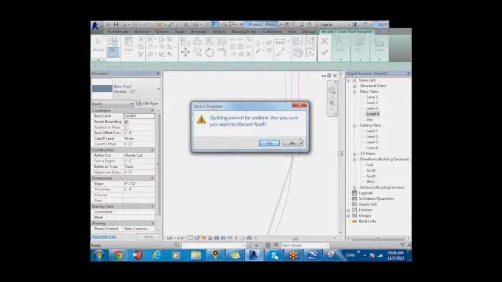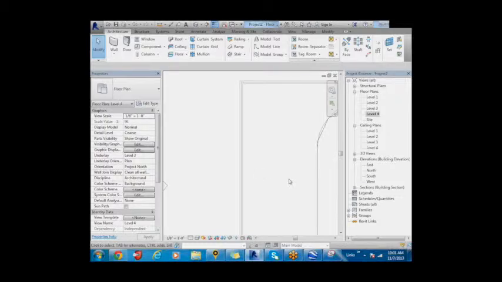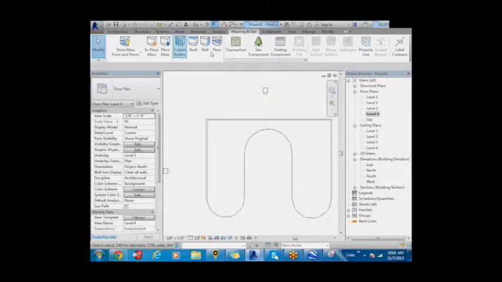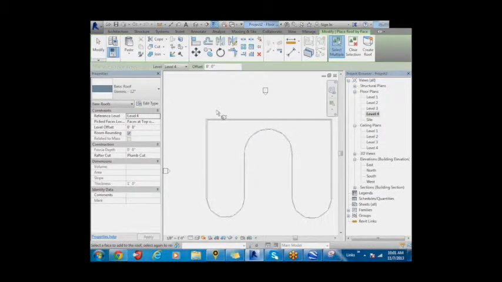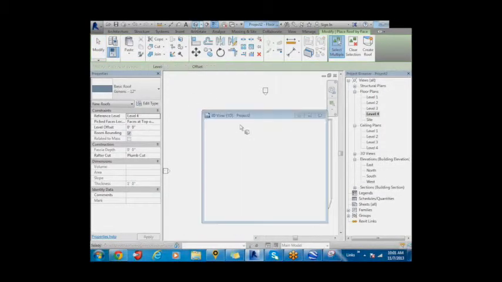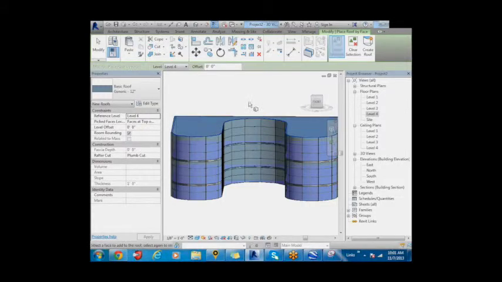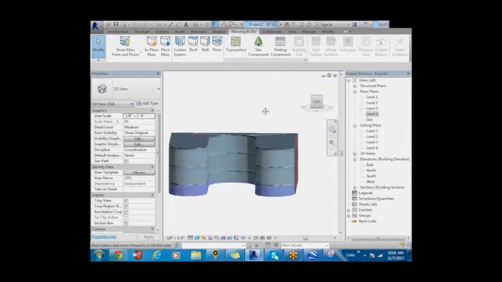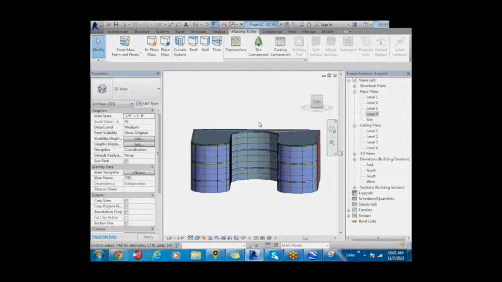So why wasn't that working? Which one were you just doing? Oh, my curtain wall isn't connected properly, so I'll have to go back and draw my curtain wall properly. I'm gonna leave it like this. Is there anything else?